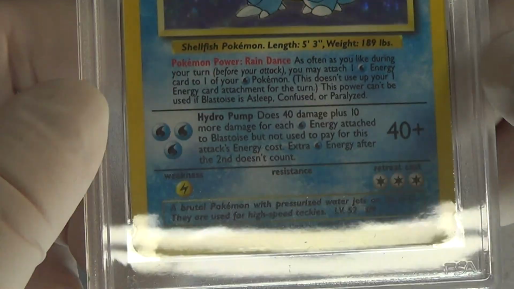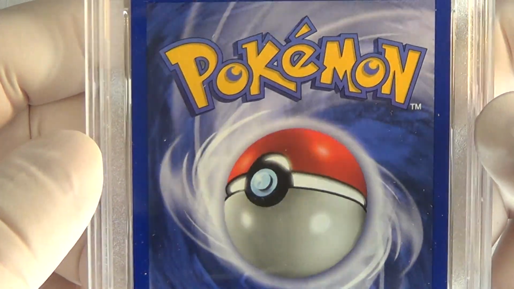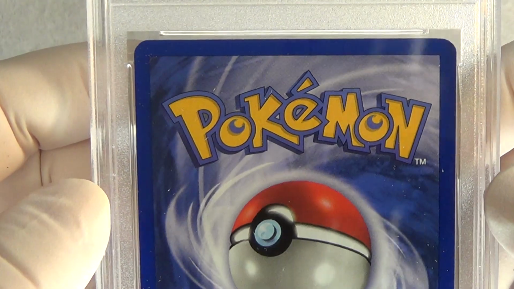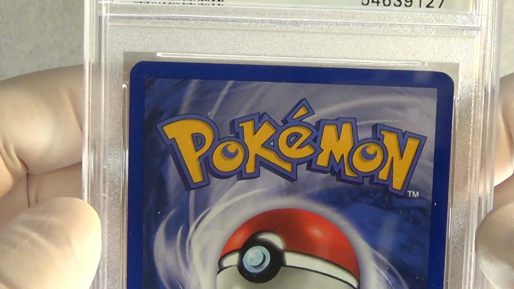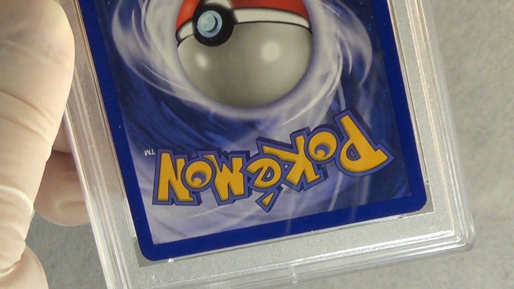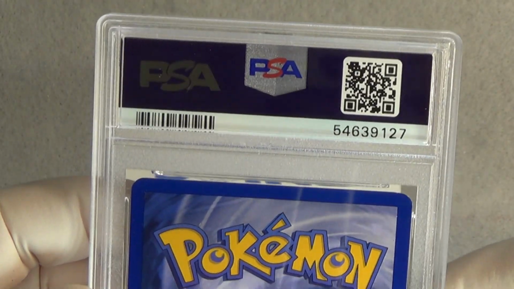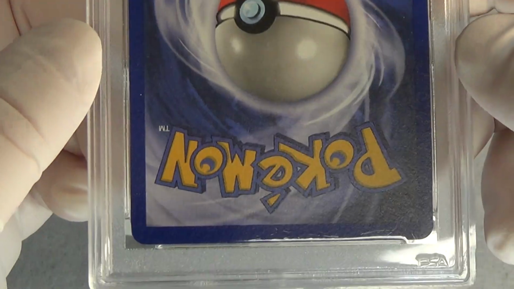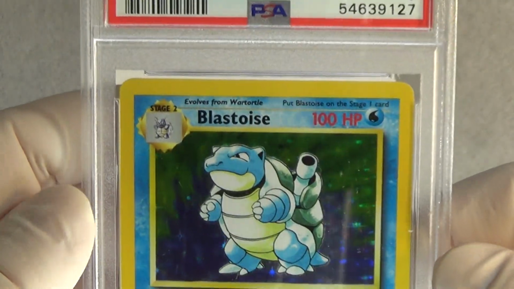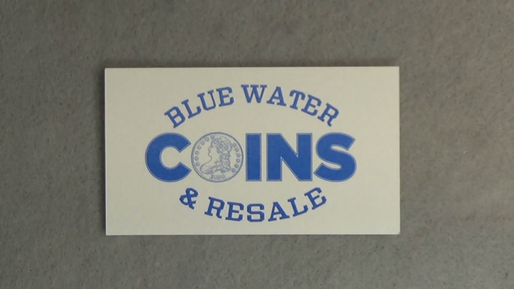See, the CGC had the overall grade, but did have the 4 breakdowns. Let me take a look. Centering, surface, corners, and then the edges. So that's what they graded. It cost us an extra $5 to have the subgrades put on there, but I'm going to say well worth the price.